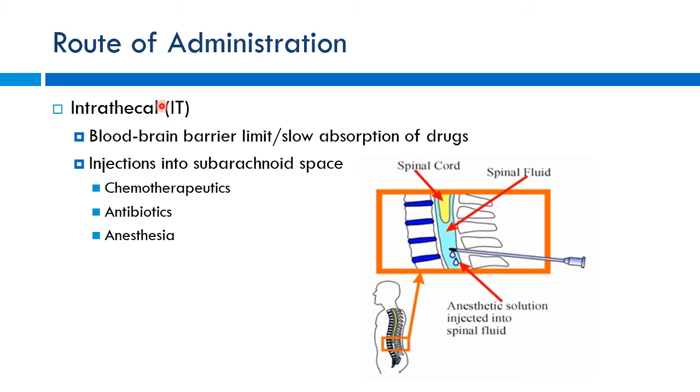Anyone know what kind of applications we might use this for? Who might get an epidural? Pregnant, yeah, people going into labor, right? So again, if I give a drug IV, guess what? The entire body is going to be affected by it. However, this is nice because I can limit the effects on the body by where the drug's actually going within the spinal cord. So usually you'll find anesthesia being injected into the epidural space for things like blocks or for labor. Because again, for a pregnant patient going into labor, do you want the entire body to be numbed up?